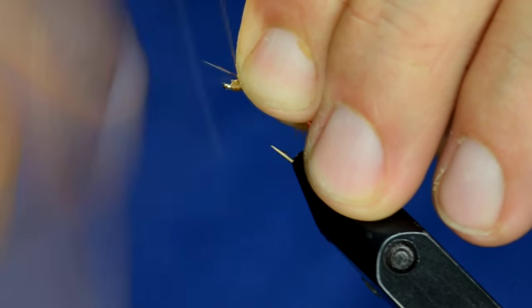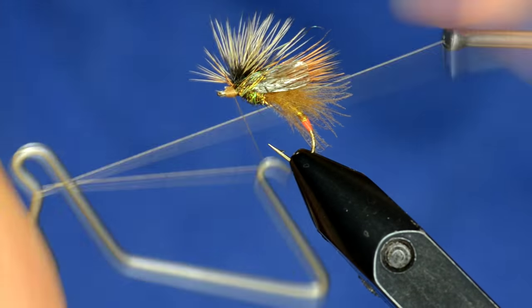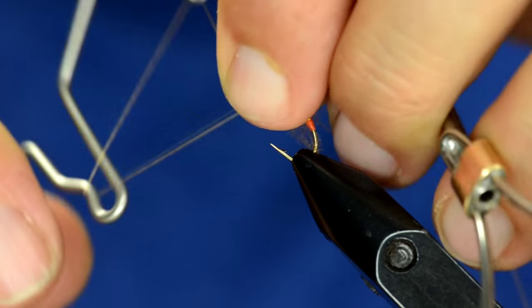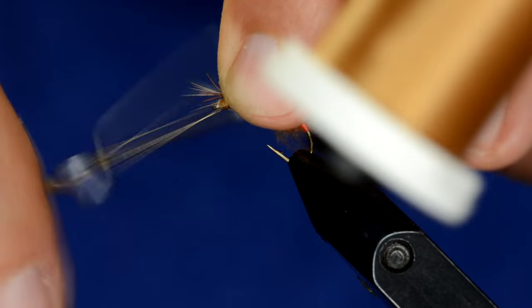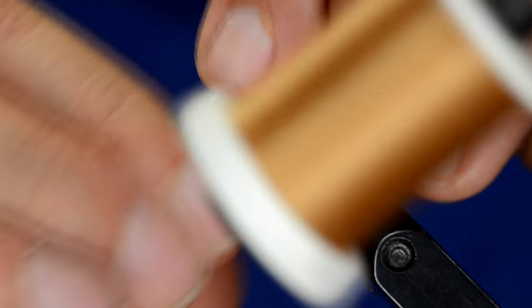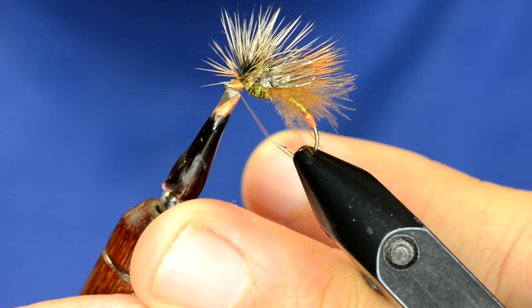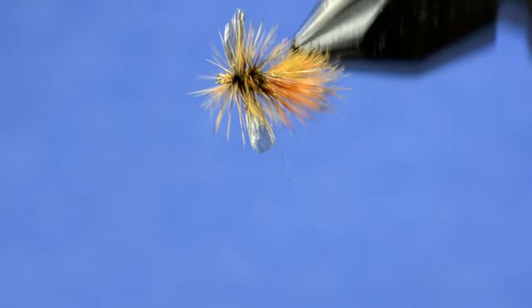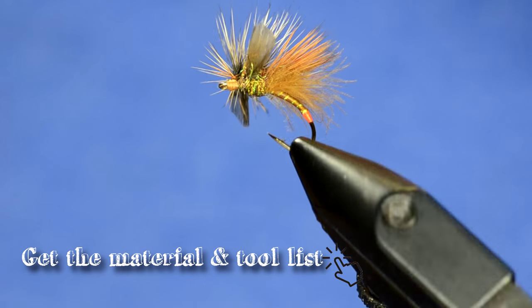And then we'll just build up the head and whip finish. And there's our higher floating brown drake, caddis, Fripple.